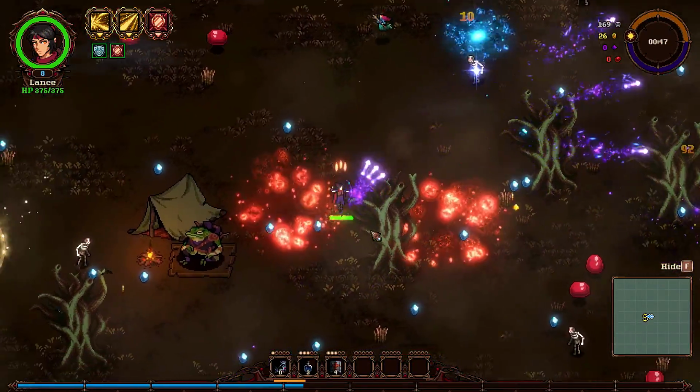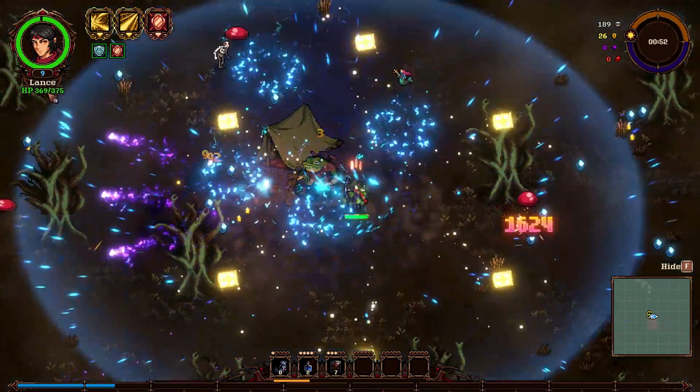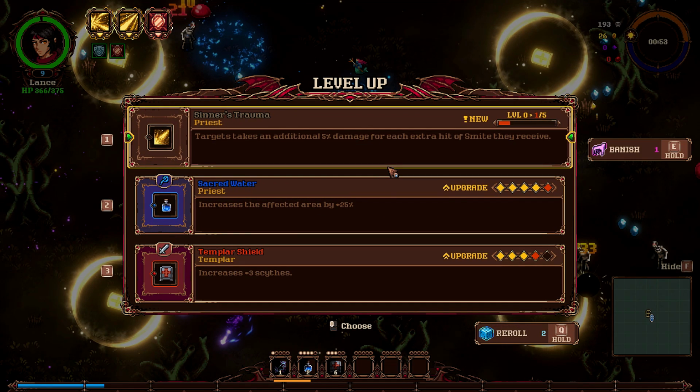Also, if you stand on this, you take damage, as you can see up here. We're not taking any damage because we have the shield. Finally took some damage, yeah. So we got to avoid that at all times.